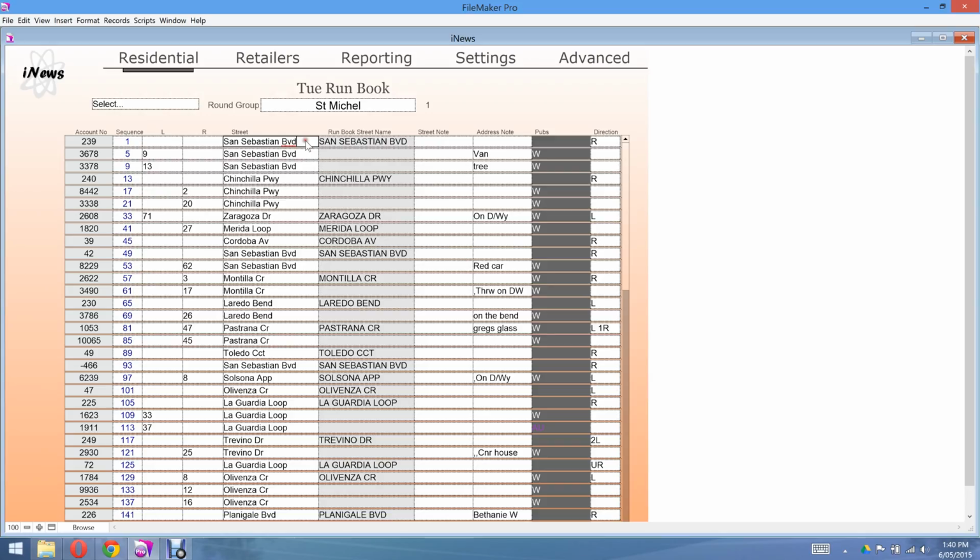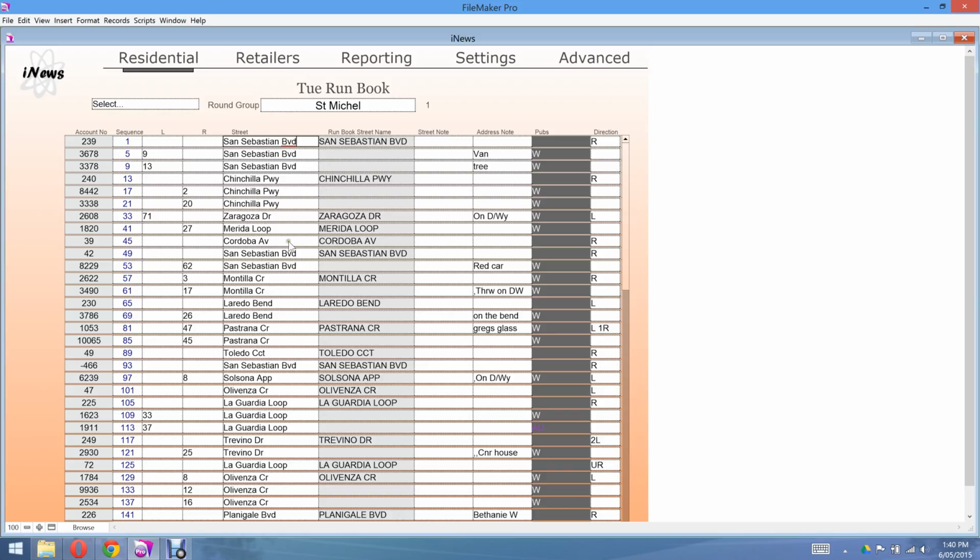In the first instance, where you have a navigation record at the top, this navigation record has been established up here as this is the beginning street name. This means that even if your customer in house number 9 and 13 stops having their paper delivered, the street name will still exist.